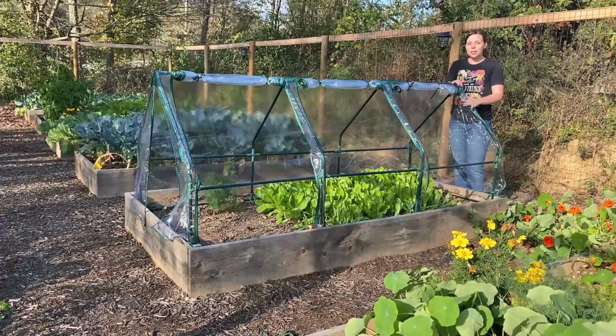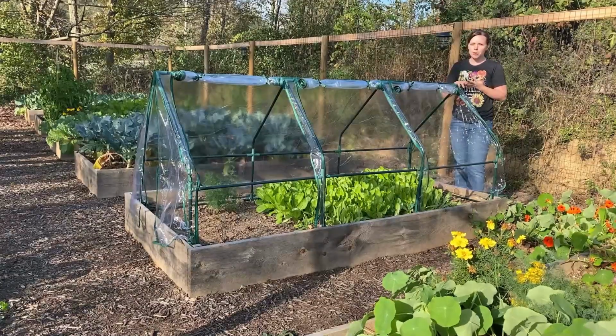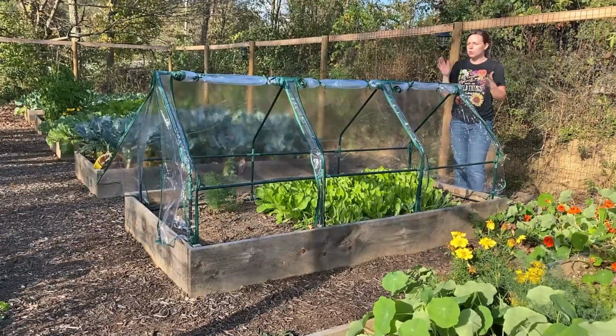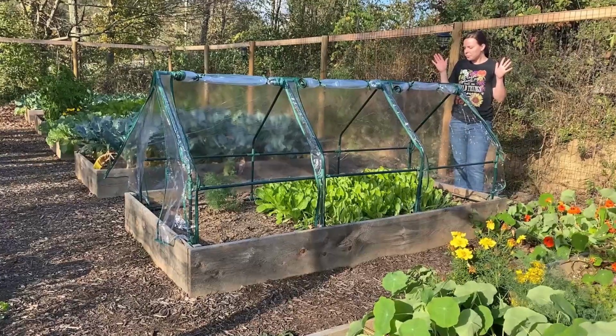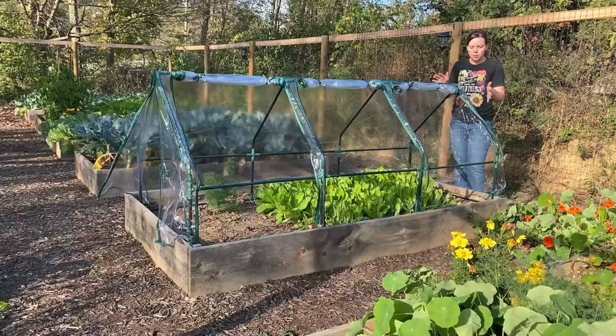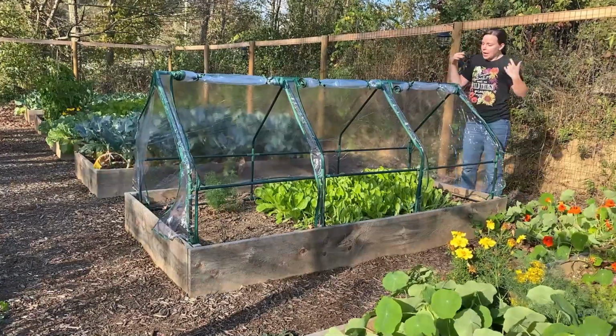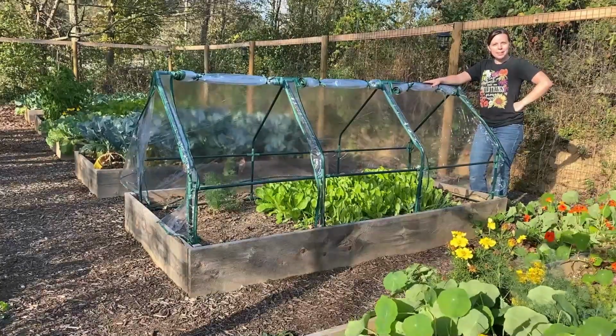All in all, I really like this product. It was super easy to put together, no power tools required, no screwdrivers, nothing like that. Easy snap together, easy to put together for one person. It's very light, so it's easy to move around. So yeah, that's my opinion on it so far.